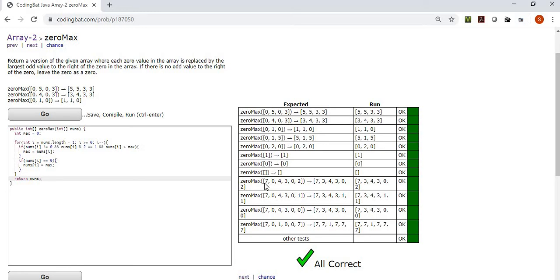Now there's another way to do it. If you read from left to right, when you find a 0, we don't do anything with this one. We found a 0. Now you use another loop to read all the characters to the right and find the largest one, in this case a 3. That is the largest odd one, and we write that.